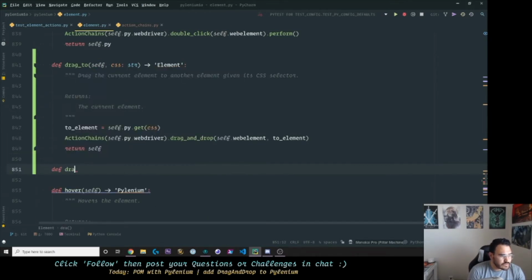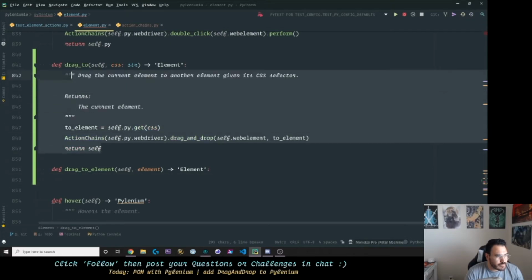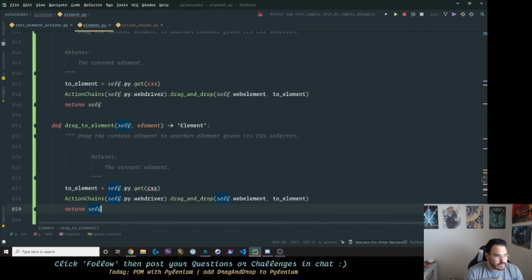Def drag to element, which would look super similar, but this would be element. So let me just copy all this real quick. Very, very similar.